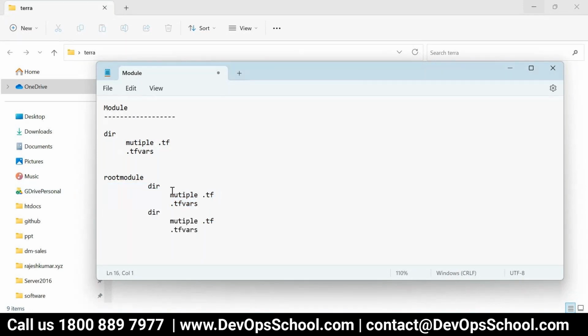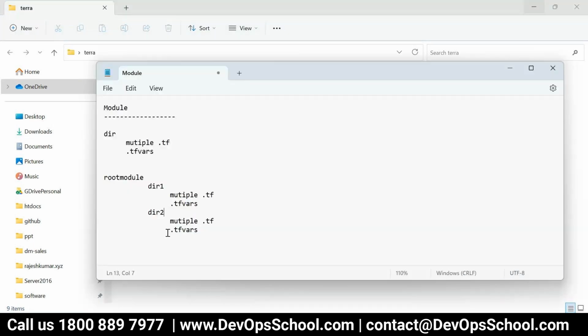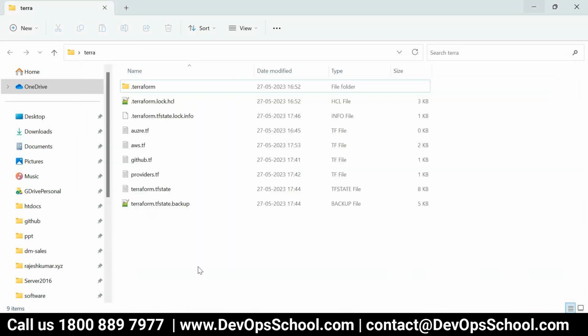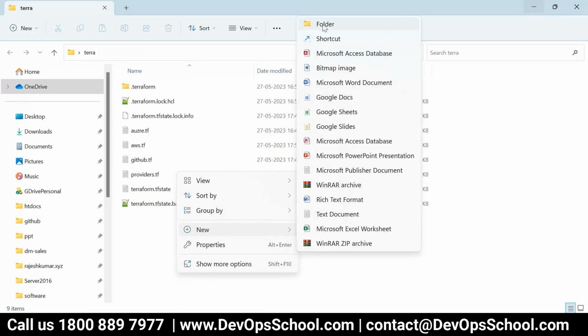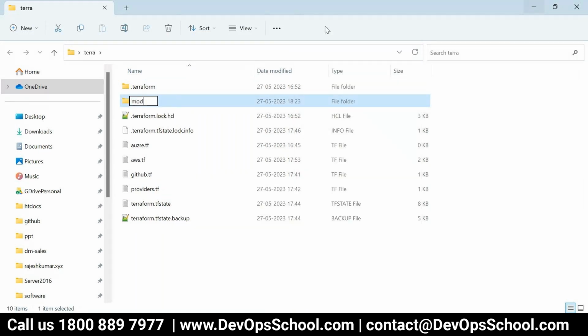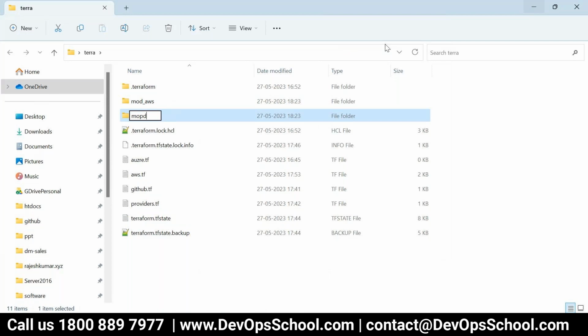Rajesh, what is the root module here? The root module is this one, and the child modules are inside this directory 1, directory 2, and the files inside them become child modules. For example, I'm creating one module, mod_aws, and one more module, mod_github.